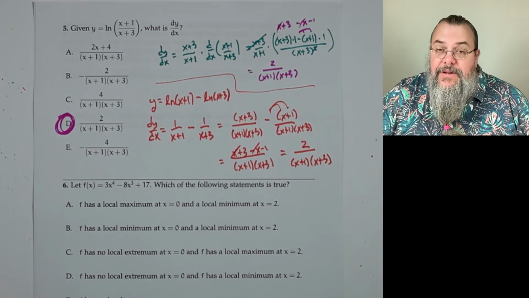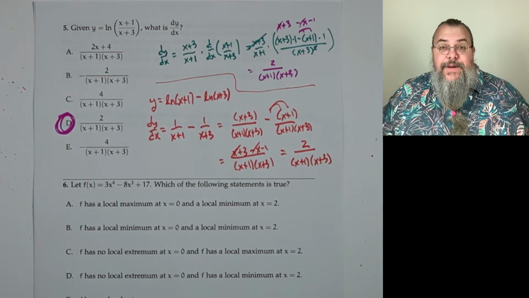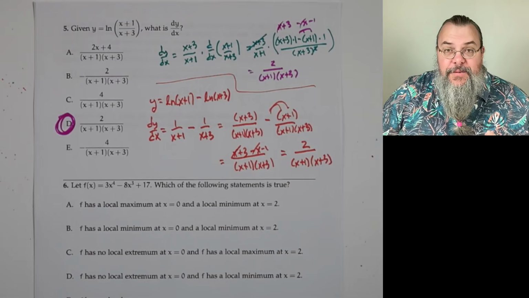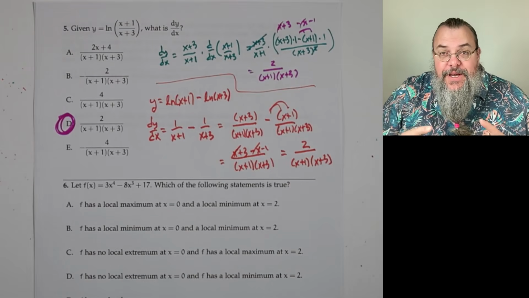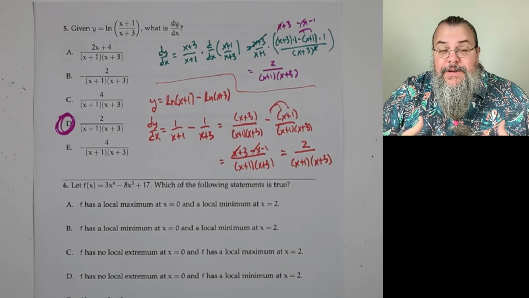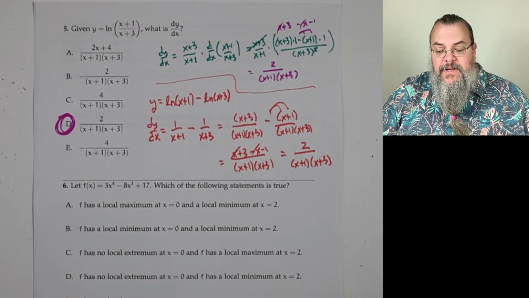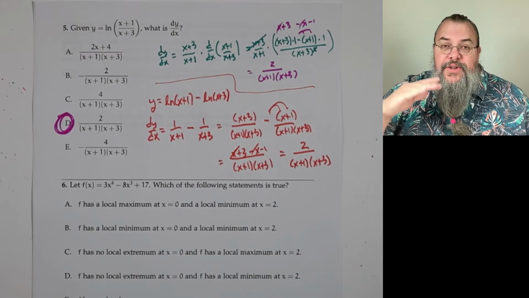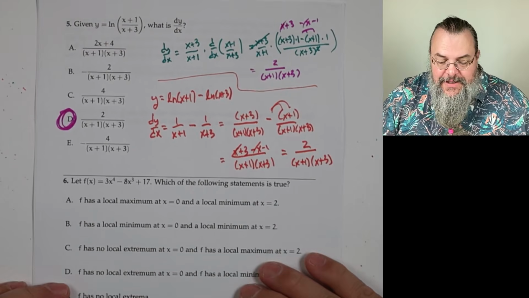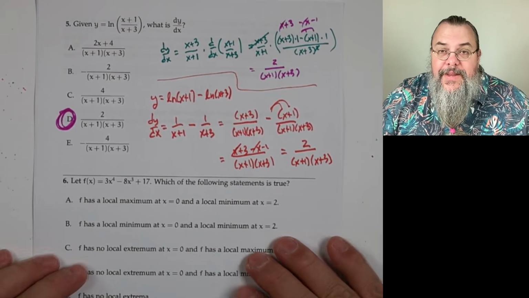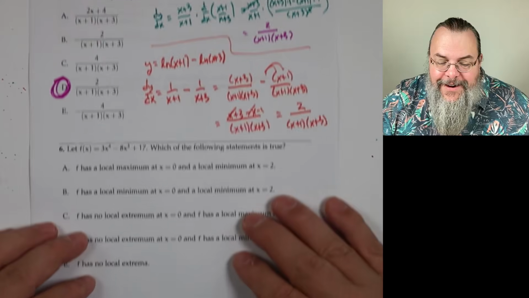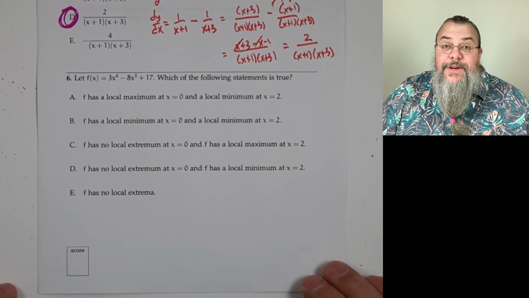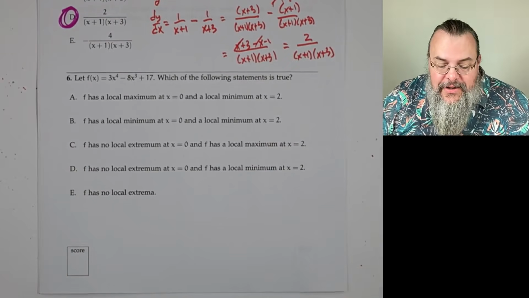And so you have options, and you don't have to do it both ways. Pick the way you're comfortable with. Pick the way that you are confident you'll get the right answer, because that's what matters. Make sure you do everything to help yourself. So let's do the next one. Our last multiple choice. Wow, it feels like we just started and we're already near the end.